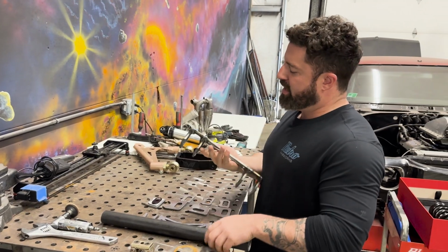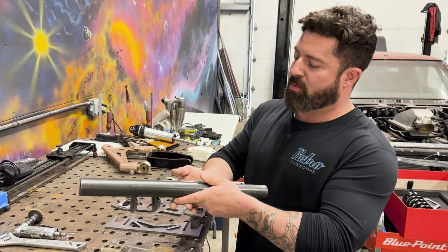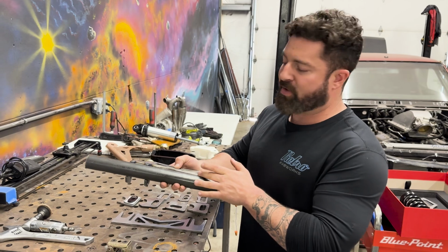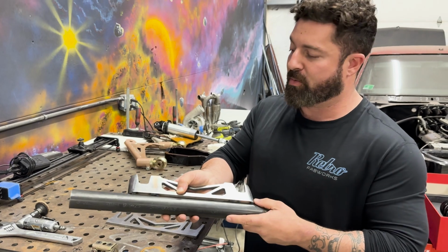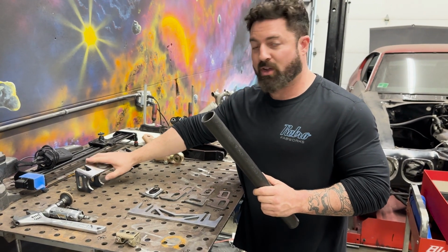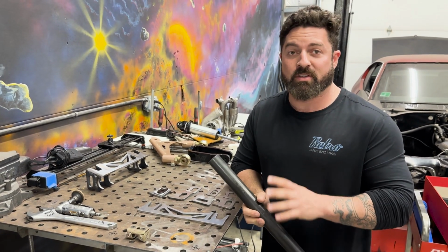These are a tab and slot bracket design that are going to be molded into the chromoly tube chassis. Same idea as the front lowers. You guys probably saw a couple videos back, but I actually make these with a larger footprint so I can now stitch weld it and have more load on a bigger platform of the tube. Now a little overkill, probably, but again, we're in new territory, so I want to go a little bit heftier. If the car is a little heavier, it's totally fine by me as long as it looks good and it works and everything's strong.